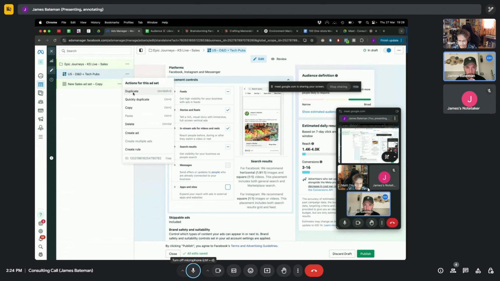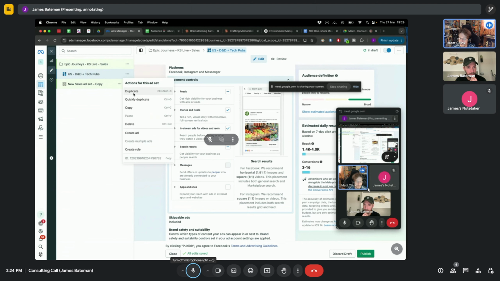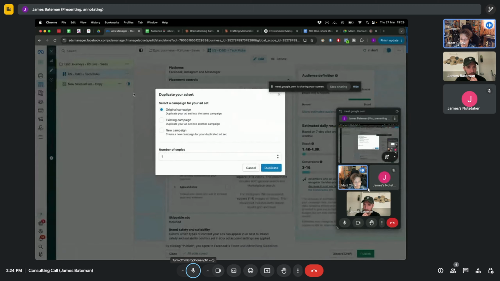So what was this other set here? Why did we have this one? You can delete it because the latest interface forces you to have two, but when you first generate it, it only has one. But I don't want to use the campaign budget optimization because we're going to set up retargeting, which means we want to control that budget and not let it either ignore it entirely or overspend on it.